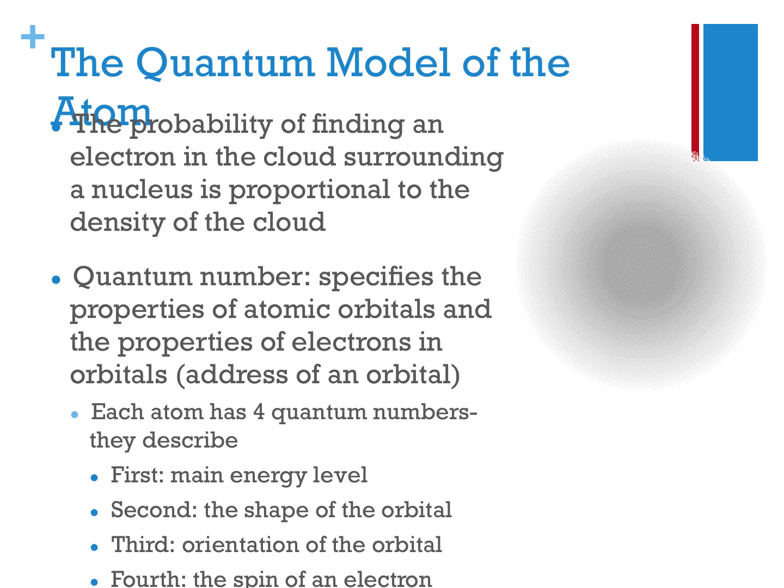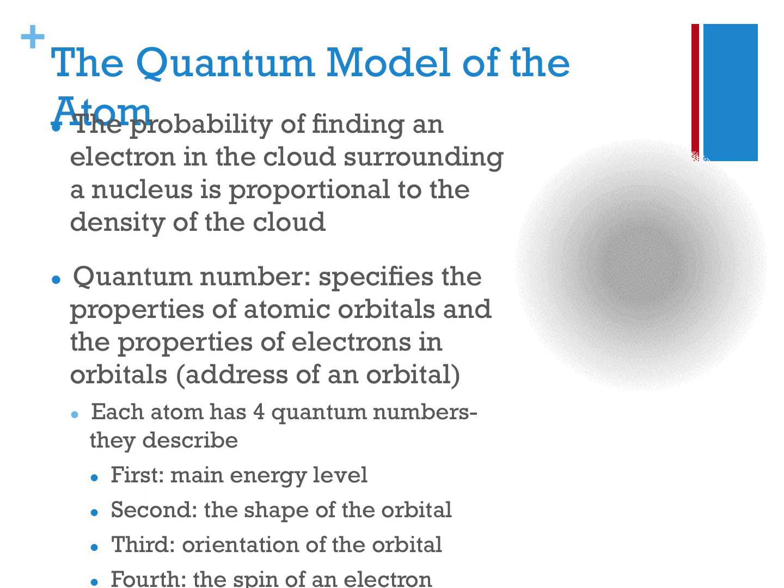The quantum model is about having all of these shapes of orbitals like we talked about, and they form this electron cloud, right? When we put all the shapes together, they don't have really defined lines. They have a probability of being found within that shape, and so it makes this electron cloud. The quantum model says the probability of finding an electron in a cloud surrounding the nucleus is proportional to the density of the cloud, which means the closer to the nucleus we are, the more likely we are to be able to locate an electron.